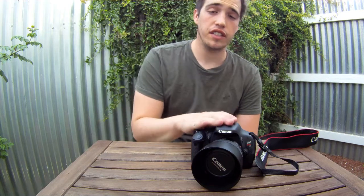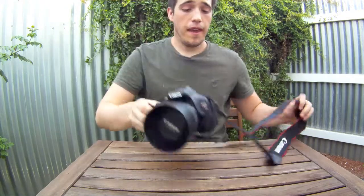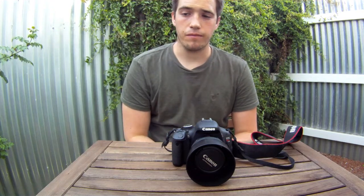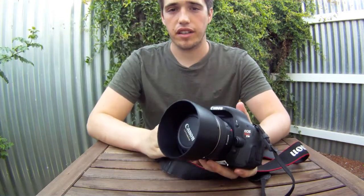Hello, my name is Connor Quinlan, and in this review I'm going to be doing a quick comparison between the older T2i Rebel and the newer, that I have here, T3i digital Canon Rebel. Now this is not really a comparison because obviously this camera's newer, it's got better features and whatnot, better image quality.